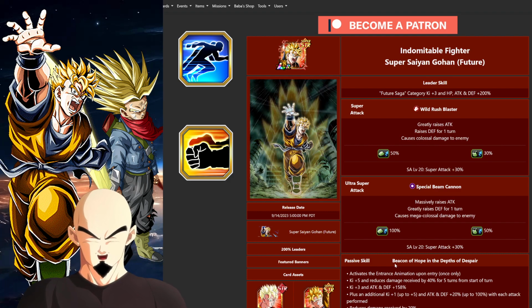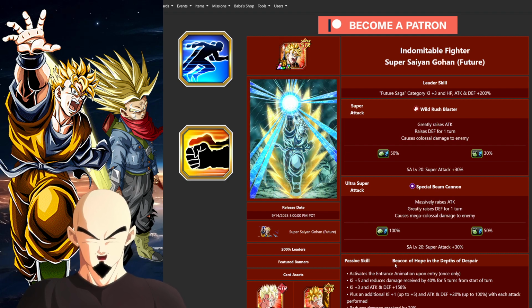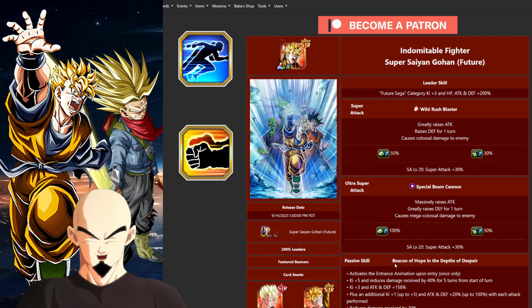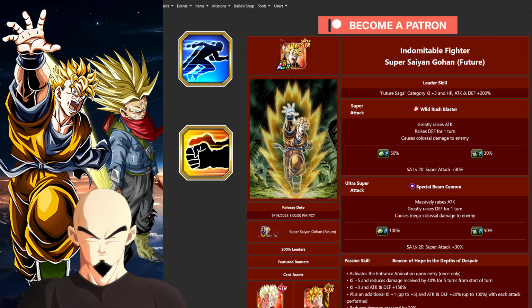In fact, if I see a future Gohan in my friend list that has crit put into his hidden potential, I will delete you. I will just straight up delete you. I'm sorry. I will. You're wasting the possible potential of this unit. You either give him additional or dodge. Those are your only choices.